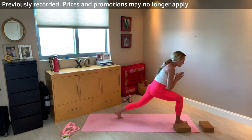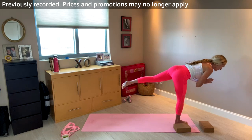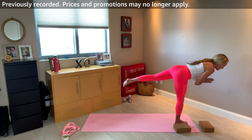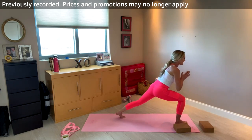And from here, I want you to lean forward and slowly bring it to warrior three. Try and have those hips parallel to the floor. Gaze is on something that's not moving. If you fall out of the posture, get back into it. You got it. Holding here for a couple more breaths. And now exhale, go ahead and slowly take it back to that high lunge.